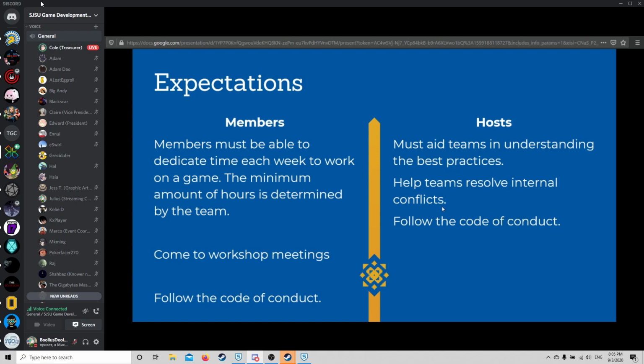Hosts, on the other hand, must aid teams in understanding the best practices that we teach, and it's on us to help you guys with this workshop. We also can help resolve any kind of team conflicts. Sometimes this happens where the team composition isn't going great.